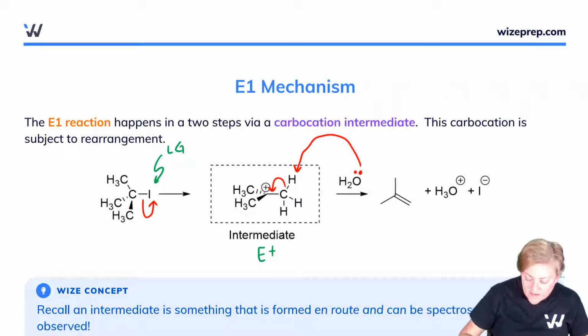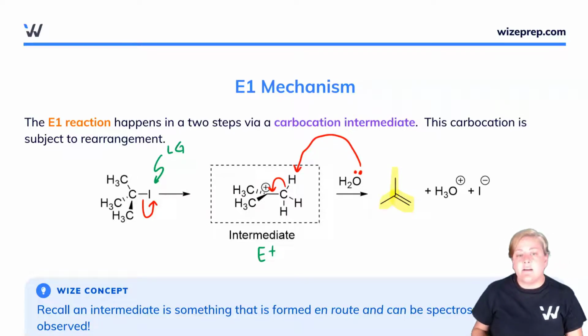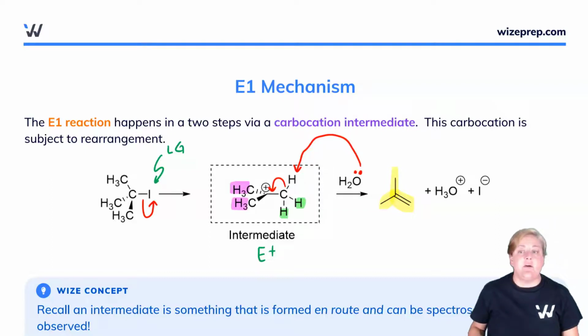That alkene product is shown here. Now the good news is that all the hydrogen atoms in this particular intermediate were created equal. So it didn't matter that I abstracted that one. I could have also considered taking either of these hydrogen atoms, and all of these were in play as well because they are all identical with respect to their reactivity. We'll talk about how we can arrive at different products in just a little bit.